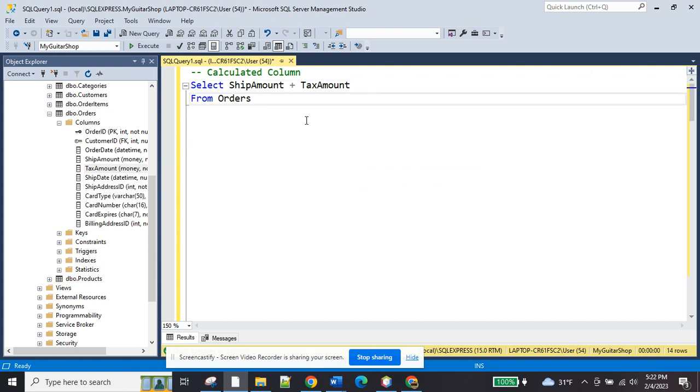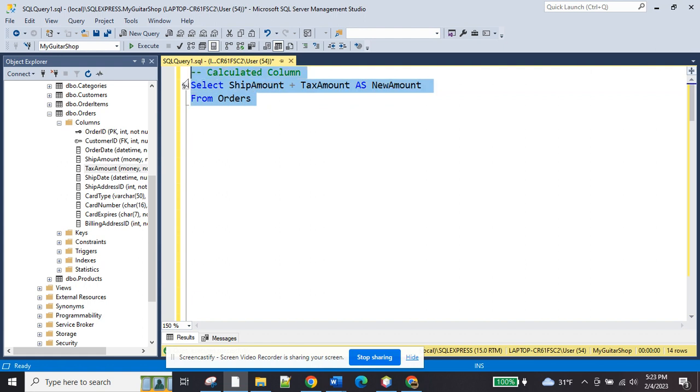And then I'm going to go ahead and name this column. So we'll use the as clause and we'll name the result new amount. So a new column will be created named new amount in the result set. And it's going to show the result of the calculation of ship amount plus tax amount.